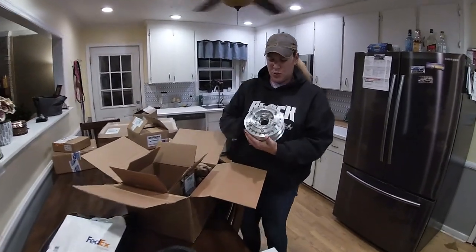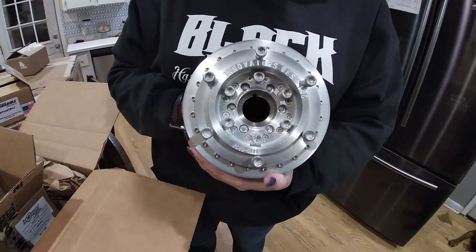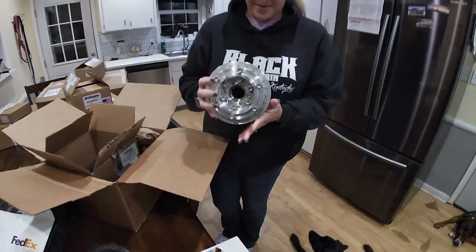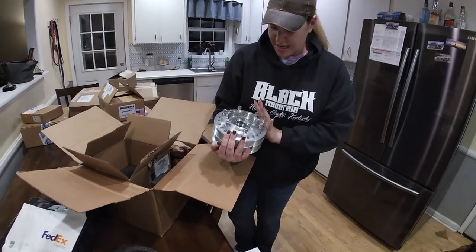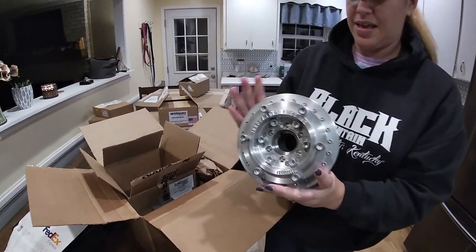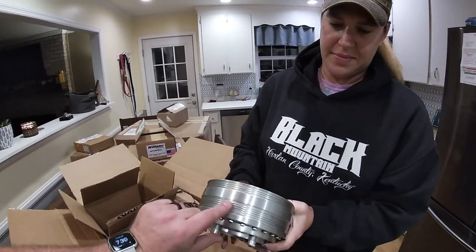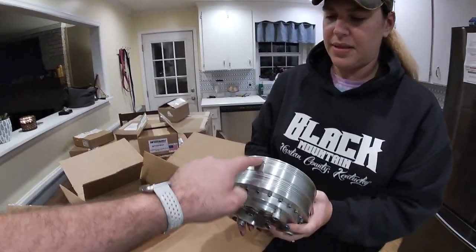My Innovators West balancer hub that will go to the pulley goes here, right? It attaches here with these guys. Oh, this is heavy. Well, that's the harmonic balancer and the front crank pulley. So basically this pulley attaches to the front here, and the supercharger belt rides there. And then that is where your accessory belt rides, and that's your AC belt, which is the stretch belt. That's the stretch belt we have there.